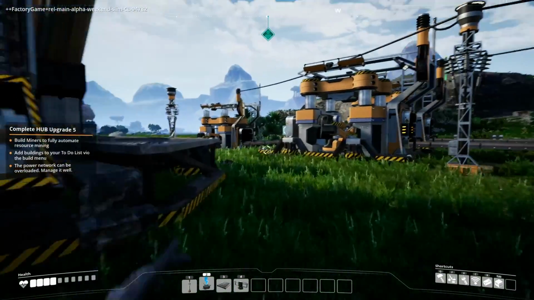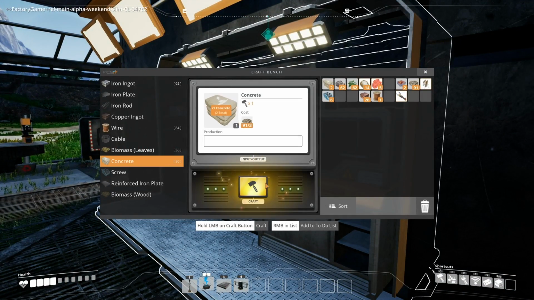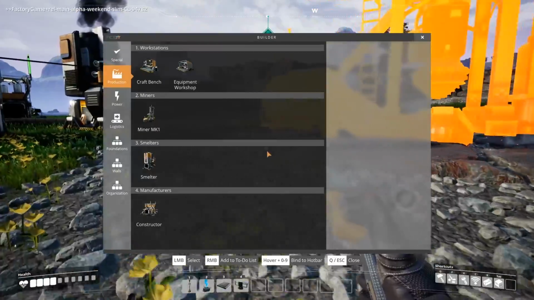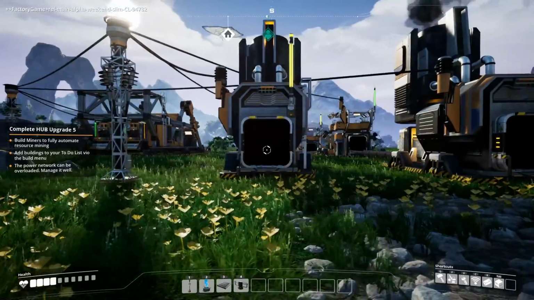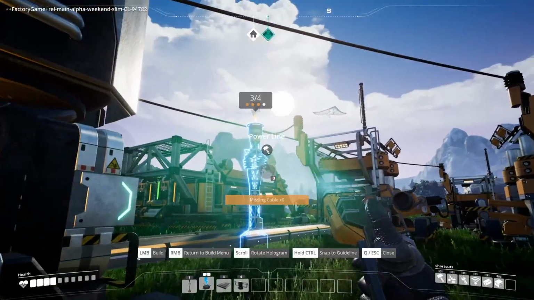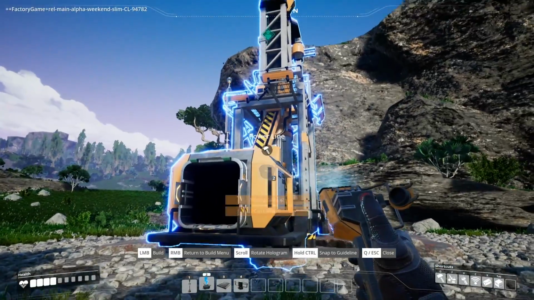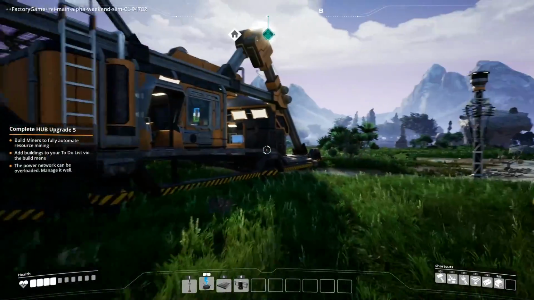So the only thing left to do is create a little bit of concrete. And we should just be able to put the miner together. All right, so let's set the miner up. It's going to build that up. Aha. Very, very cool. Let's go ahead and connect it with power. We're going to have to connect it with, probably with this one. Oh, we're missing cable for that. Okay, no problem. We can grab a little bit of cable.